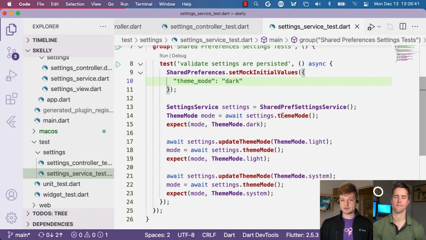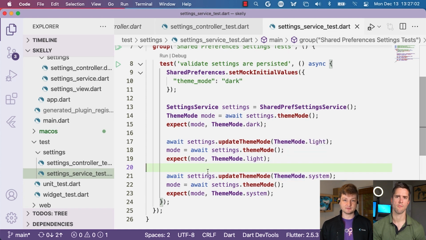But here we've got this shared setting preferences settings service. There's a lot of S's in there. That just gets a setting, sets the setting, gets it again, makes sure that everything is okay.